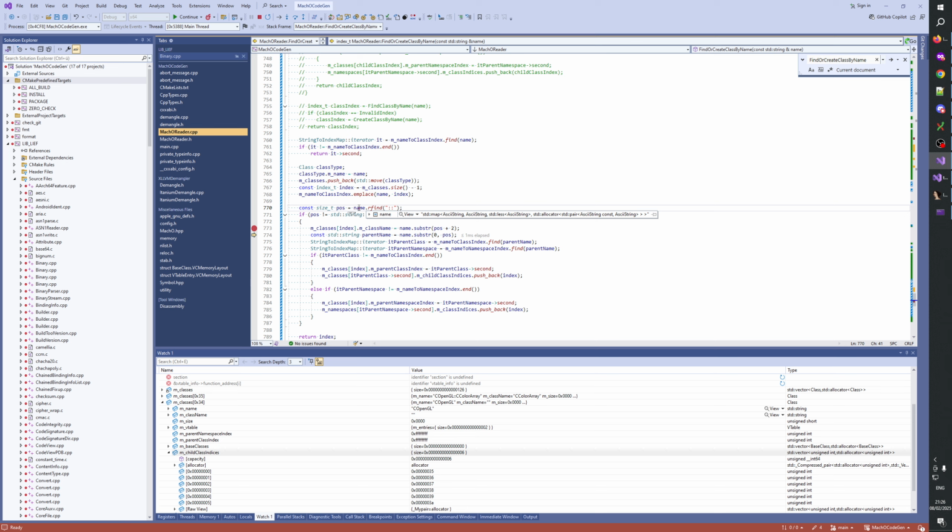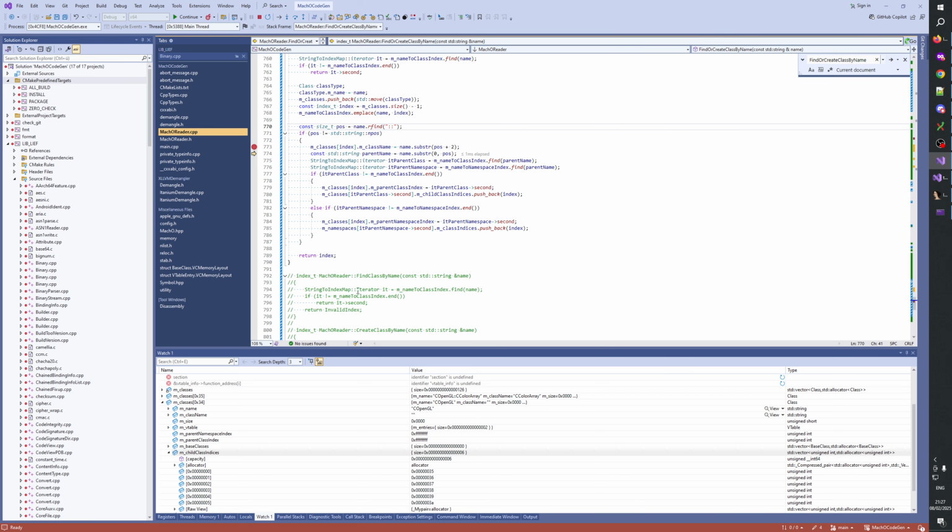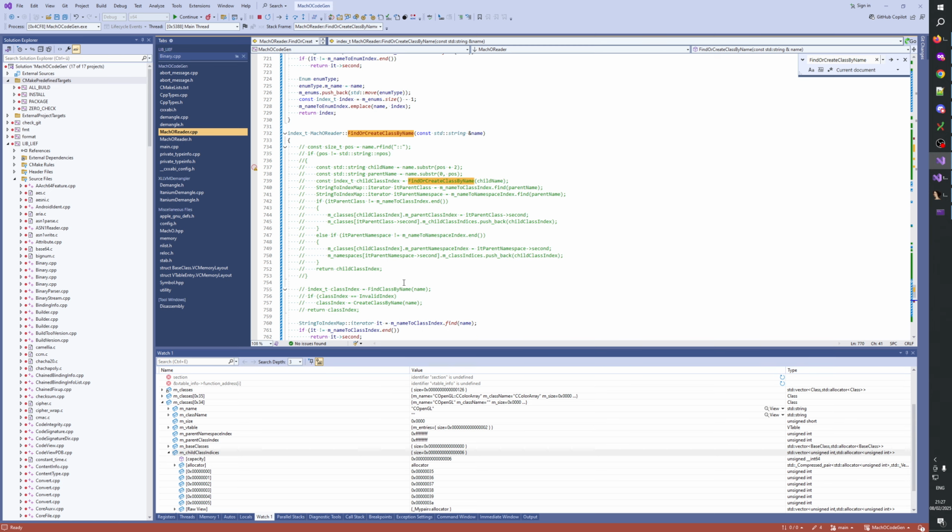I don't know. There probably is a smart way to do this. I can't think of it right now. Okay, but I mean, at least for the other classes, it works.